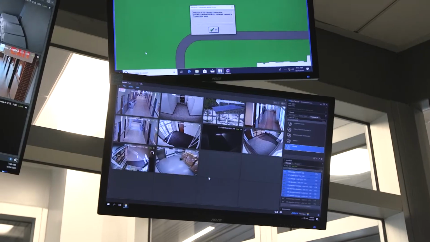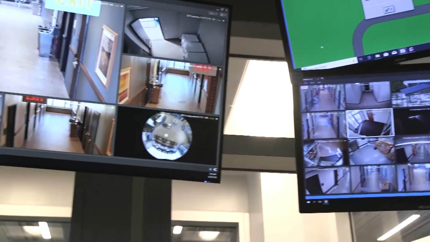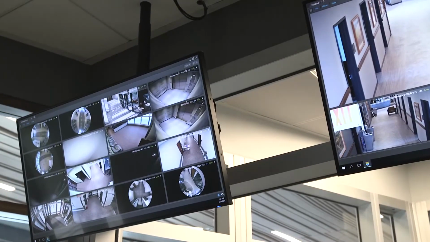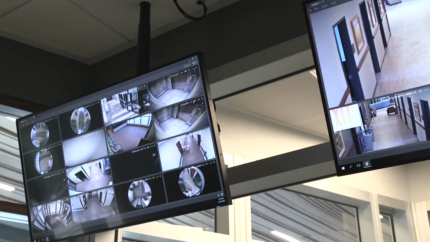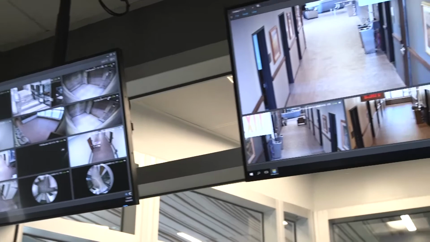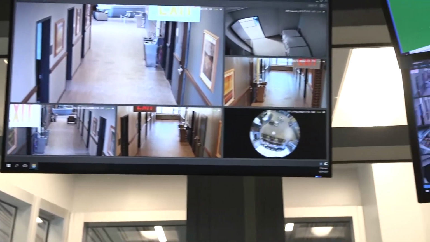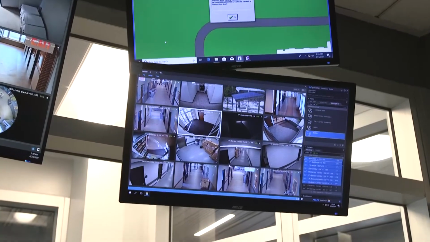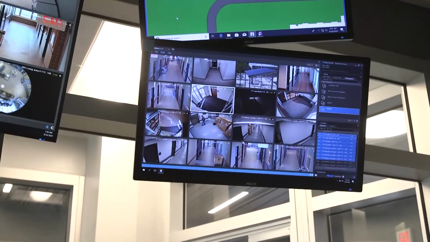That's plain and simple on how you create your own workspace, depending on the shift you're on, whether it's a morning shift, afternoon shift, or evening shift. You can create your own workspace onto whatever camera you may want to have on the screen for that time period, and just to make life a lot easier.